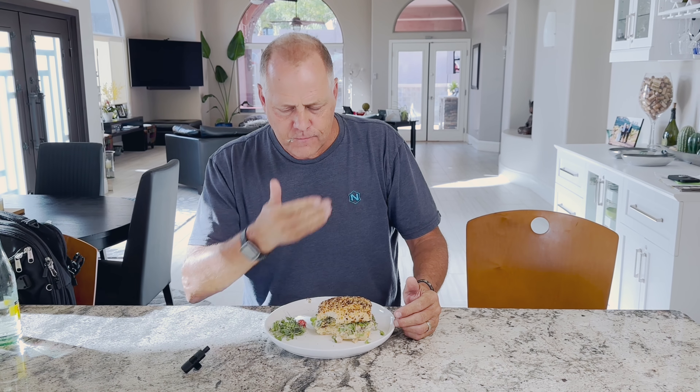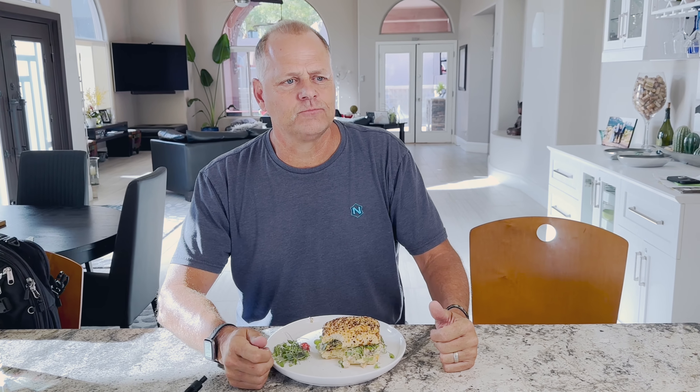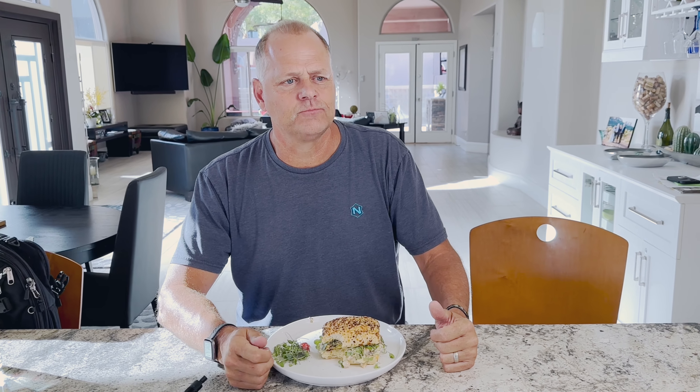I've transferred it to a nice pretty bowl and I'm going to make Paul's sandwich. I toasted up a ciabatta bun — the bread smells really good, everything rolls are just yummy. You want to put a generous amount of the salad on the bread, and then I like to top it with microgreens because they're my favorite. And we'll be right back for Paul to taste it — Ace Master Paul.